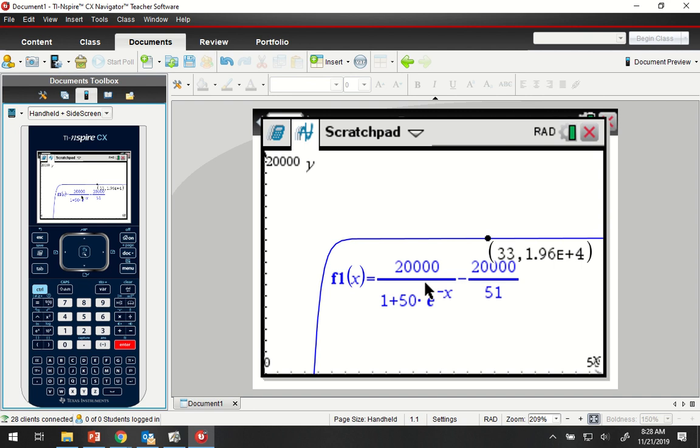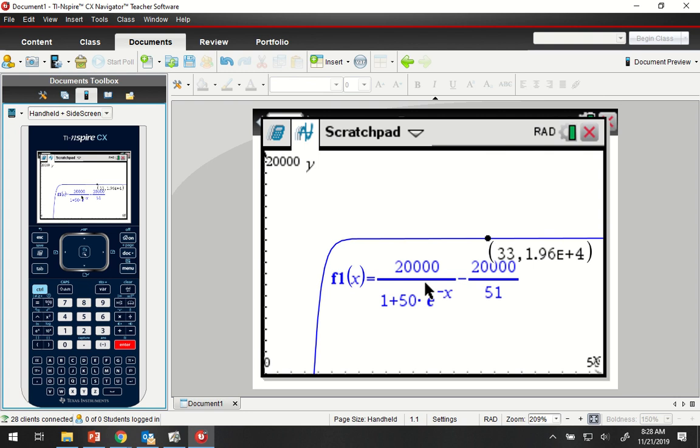Now, what does this right here on my calculator say? 1.96 e to the positive 4. What's that mean? Times 10. Yes, scientific notation. Your calculator just says e instead of times 10 to the negative 4 or times 10 to the positive 4. It abbreviates that as an e. So it means there are 4 digits for the decimal on that one. That's where I came up with my 19,000. So it looks like it levels off, doesn't it?